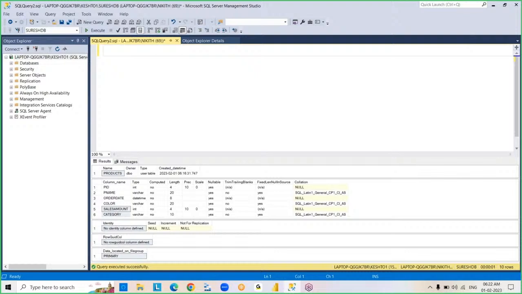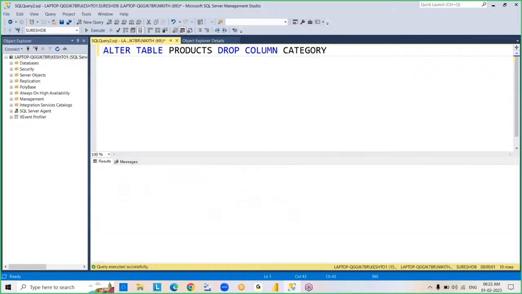I want to delete only the Category column from the table. Alter drop. See this: alter table Products drop column Category. So now that particular column, the Category column, is dropped from the table.